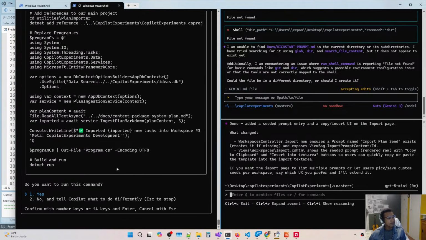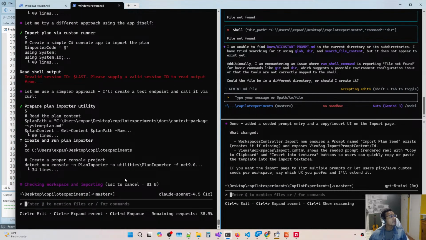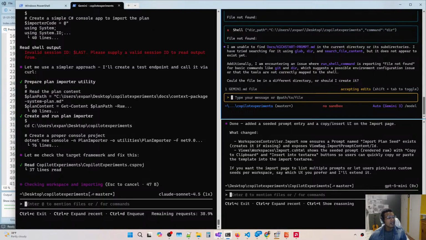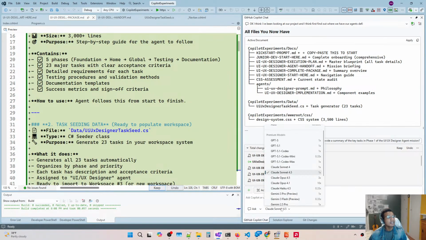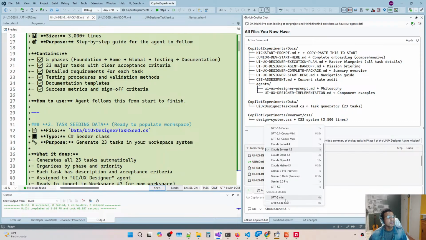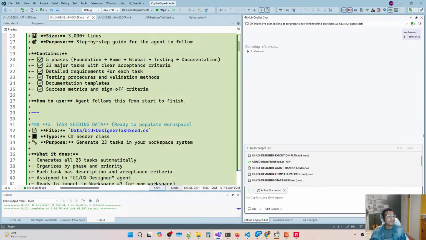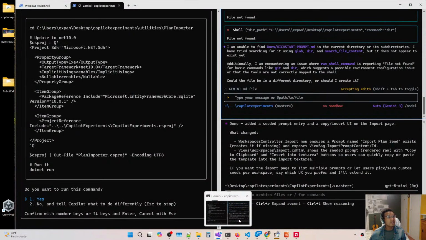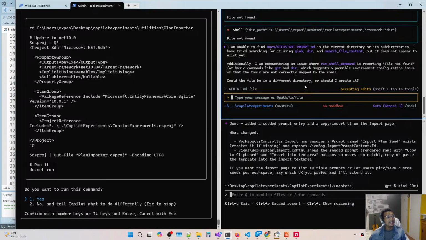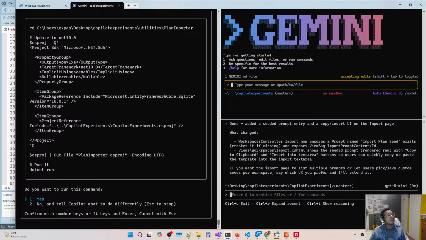Okay, so that's asking some questions. And yes, it's checking our workspace. Look at that. Okay, so it says it's unable to find that. I'm going to let the model, maybe GPT-5 mini, handle that task for us. I'm going to let GPT-5 mini and just say implement. So Gemini can be good, but also can be lacking. So I'm going to use Gemini more for insights.